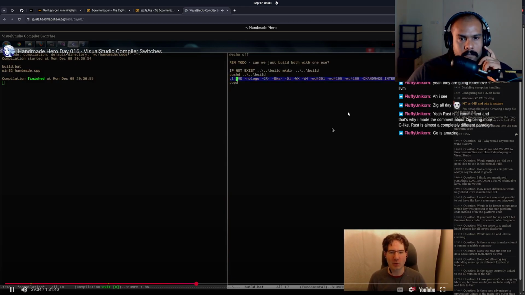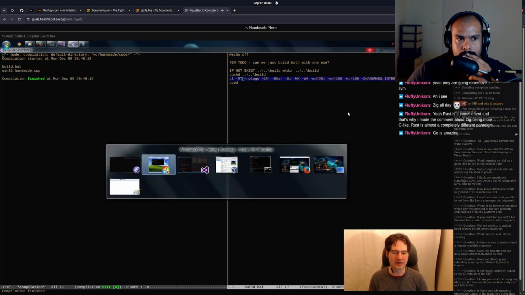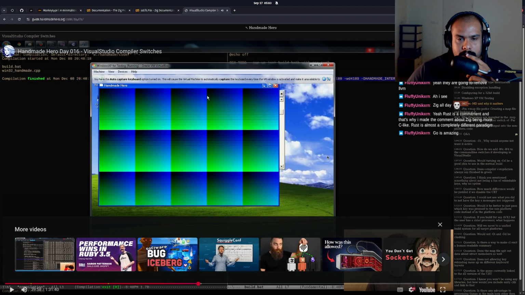So basically, what I wanted to show you is minus MT instead of minus MD. Minus MD says use the DLL, minus MT says use the static library, like link it in, actually package all the C runtime library into our executable wholesale. Don't look for a DLL. That is the switch that you absolutely want to have set so that you don't get that error. And then when you run on another computer, you don't need to have that VC vars redistributable.